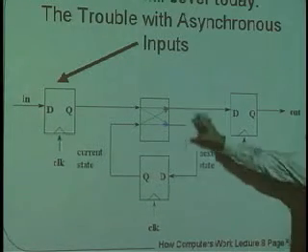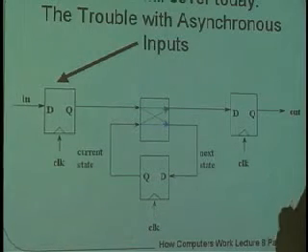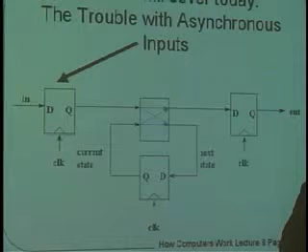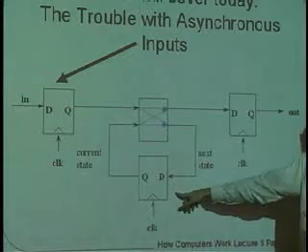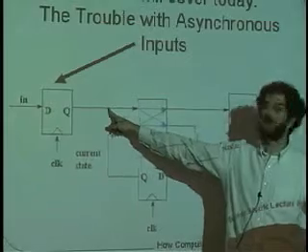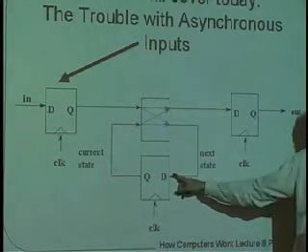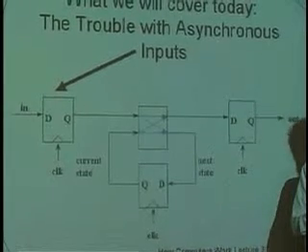And so if our finite state machine, you remember we did the example of the Coke machine the other day, if the nerd who comes up to the Coke machine presses the Coke button, the nerd is not going to sit there with a stethoscope or any other kind of scope and observe what the clock is of the system and push the Coke button just at the right time so he does not violate the setup and hold times of the flip-flop. It's possible that he's going to try to affect an input here and that will propagate through here and come in here just at the wrong time, just when the clock is going off. In other words, inside of the window between the setup and the hold time.